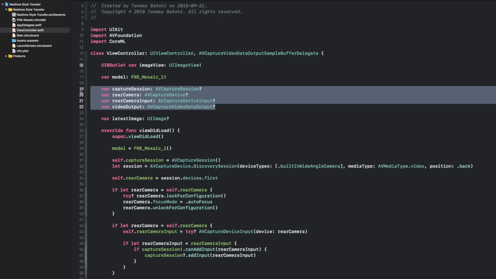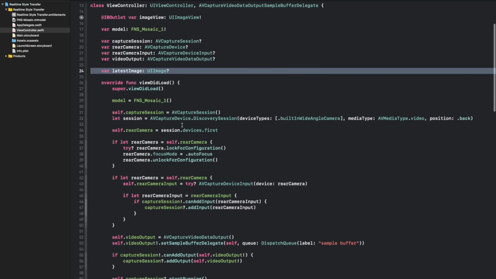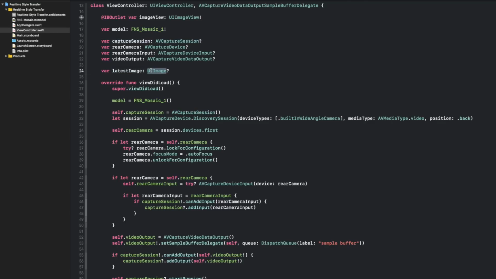These actually relate to the way that AV Foundation is going to let us capture video data. There's just one AVCaptureSession, and this is the session that's going to provide me with images. There's the AVCaptureDevice, in this case the rear camera, which is the device that I'm focusing on. The device input, which handles capturing input from the device, and video data output, which handles giving me the output from the video stream. Apart from that, there's also one more variable called latestImage. Essentially this AVCaptureSession will continuously update latestImage with the latest image from the camera feed that the neural network can then go ahead and query at whatever speed that it wants to.